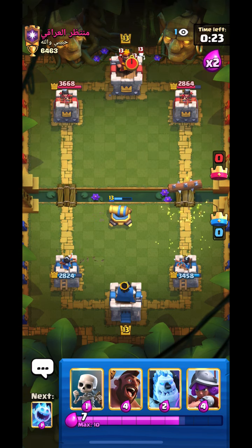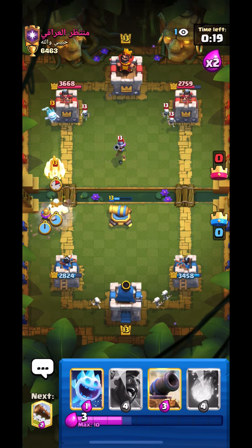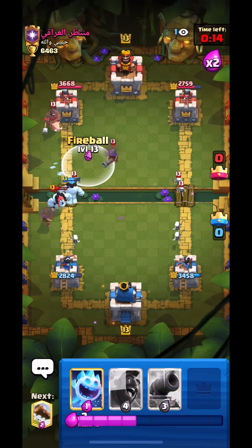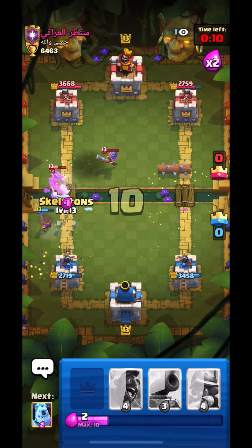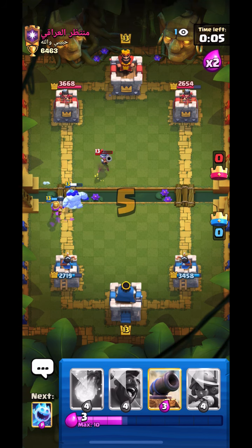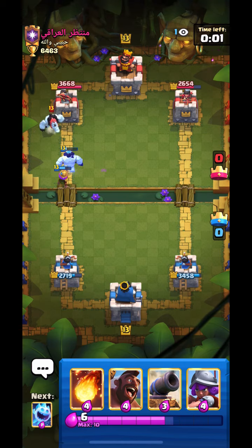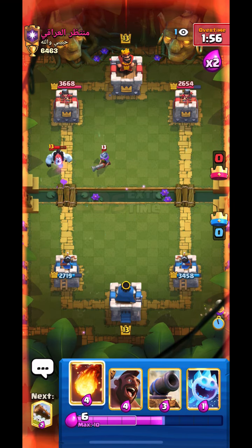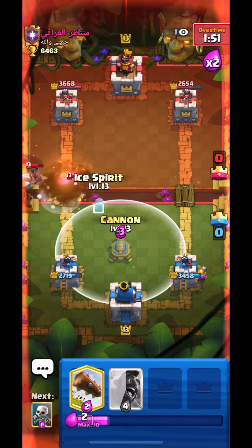So I just log the tower. Skeletons. Musketeer like that because I knew he was Hog. I just fireball that because I didn't want to use my cannon on that Hog because he would cycle back to another one. So I get Musketeer in the back like that. I just fireball all that and go cannon like that.